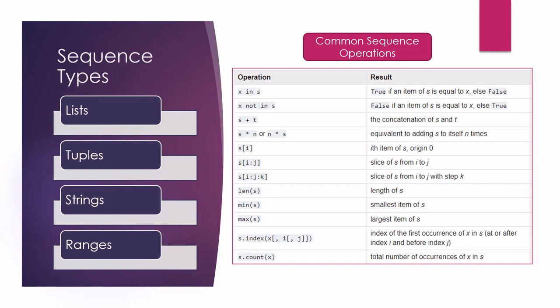Now, when we add this third value here, that's the step. By default, it's 1, which means that when you move from the first value, so let's say you want your range from 5 to 8, that means 5, then 6, then 7. That's because the step by default is 1. If you want a step of 2, then it would be 5 and 7, because every step we skip 2 values.